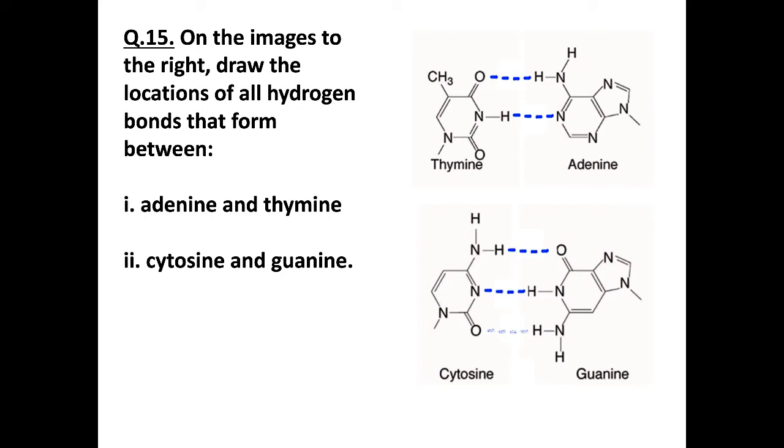There's 1, there's 2, there's 3. And it's the same basic idea as we had for thymine and adenine. NH, needed for hydrogen bonding, attracts the oxygen opposite it on the guanine. So the NH in the cytosine, that's what makes the hydrogen bond possible. The hydrogen attracts the oxygen in guanine. The second one, NH in guanine, that's what's needed for hydrogen bonding, and then the H in guanine attracts the nitrogen opposite it in cytosine.